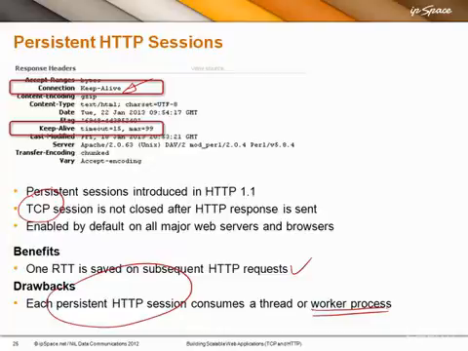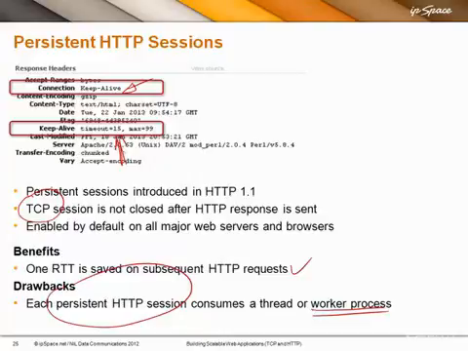Browsers love persistent sessions because it allows them to deliver content faster. Web farms hate persistent sessions. Therefore, there is this 15-second timeout. After 15 seconds, the web page is usually loaded, so you don't have to keep the session open, and it would close after 15 seconds of inactivity.